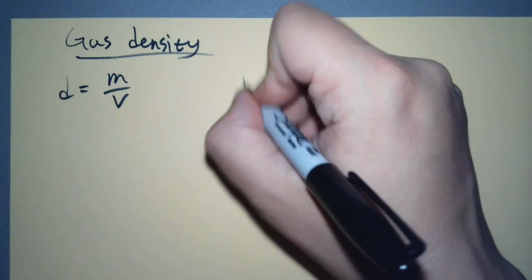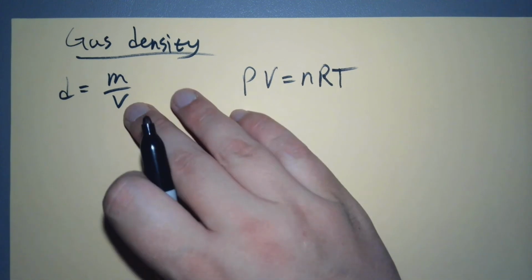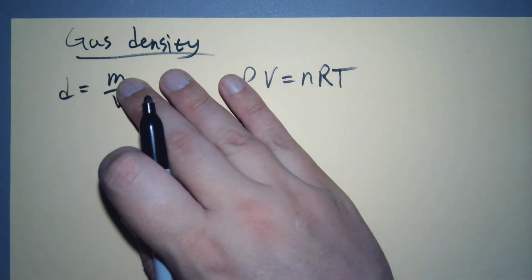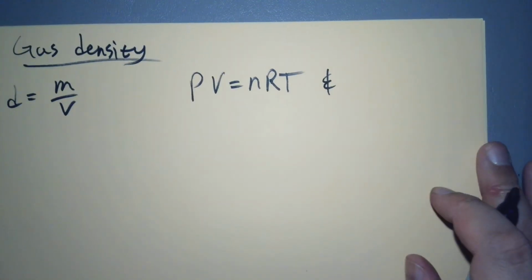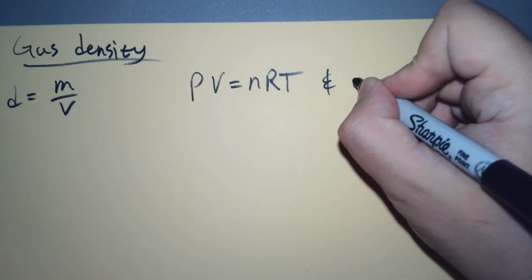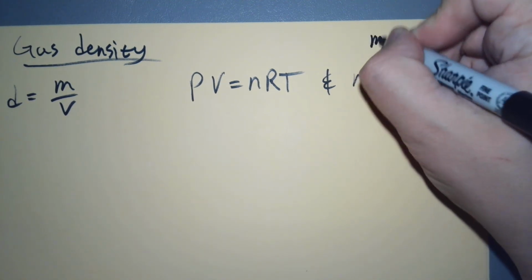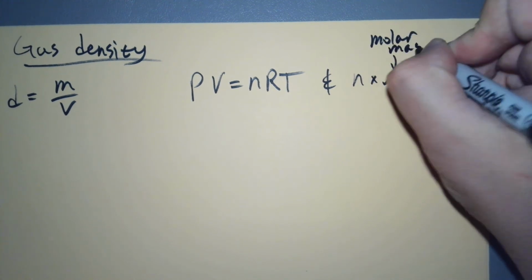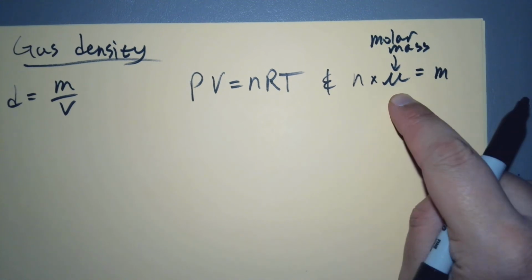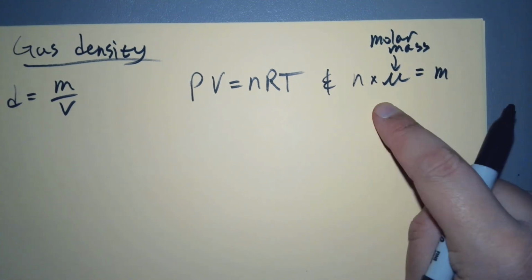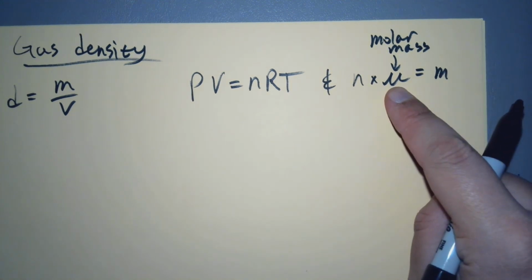Alright, now PV equals nRT. We've got volume, that's nice. We don't have mass. So how do we get mass? Well, we're going to bring another equation into it. The number of moles times the molar mass, so mu is short for molar mass, equals mass, right? So this is grams per mole times number of moles. You've done this calculation so many times. So it's just dressed up with letters, some of which aren't even in the English alphabet. So that's cool.